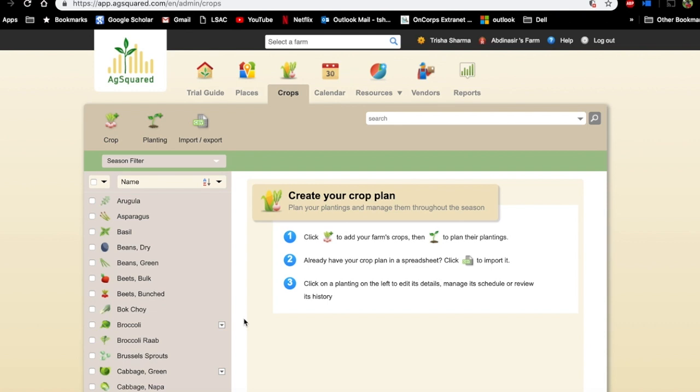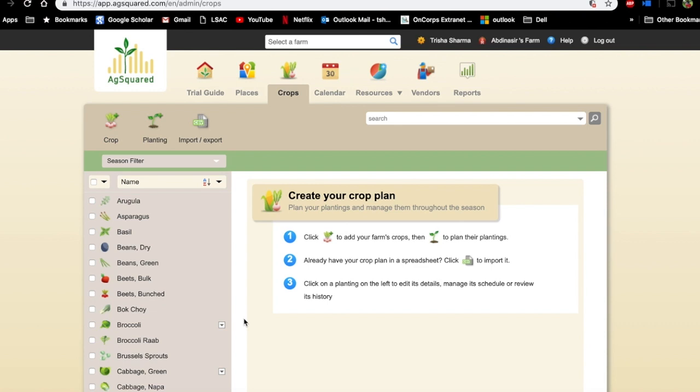And if you're growing at Big River Farms, we put in all the different crops with the harvest units that we use at the farm. So you'll have a whole bunch of crops here on the left. And if you're not growing at Big River Farms, like Fenley, do you have anything there or is it blank? I have blank for now.